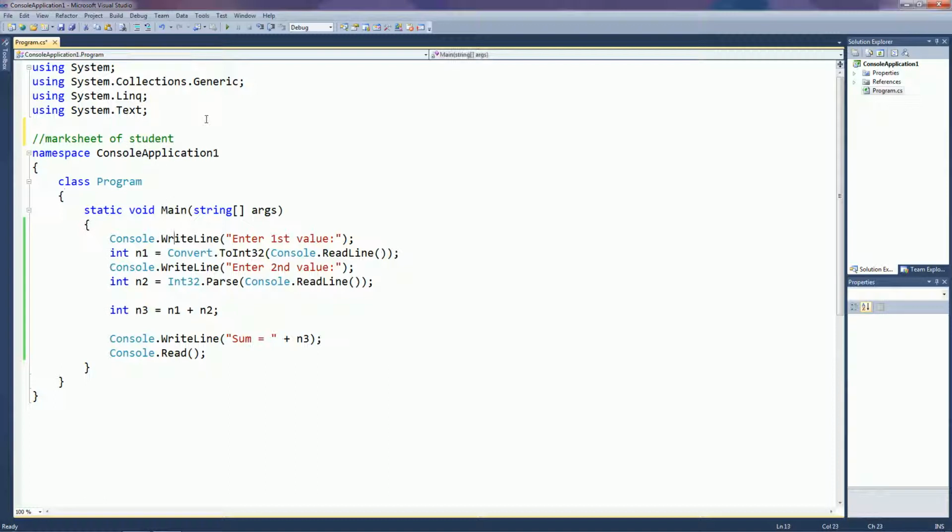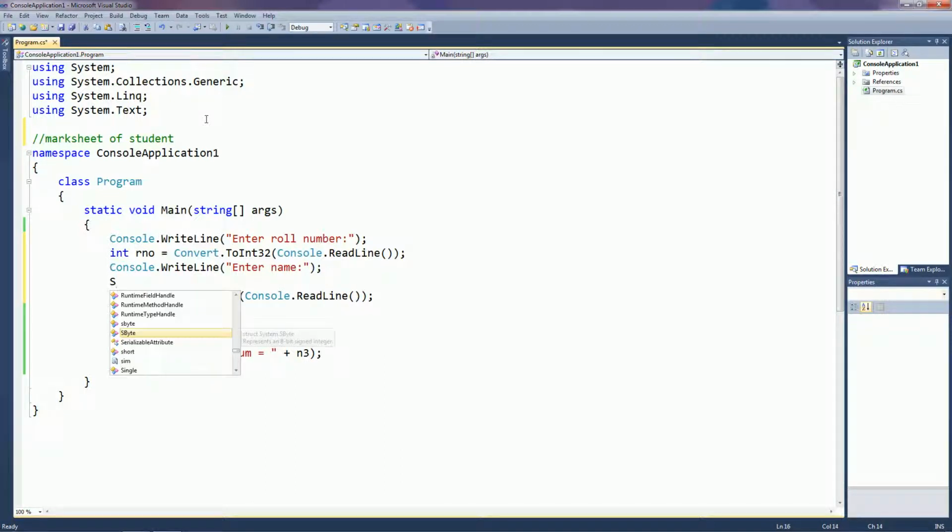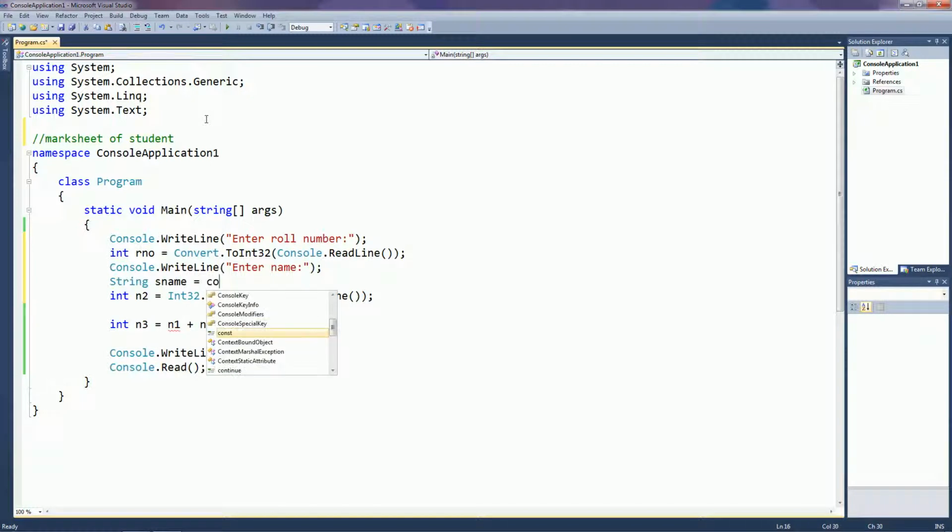Okay. Then for the student mark sheet we first need the roll number. Then input this value by using a variable, suppose rnumber. Then enter the name. But the name is already in string format, therefore we don't need to convert it. Take a string variable sname equal to, directly you can write Console.ReadLine.